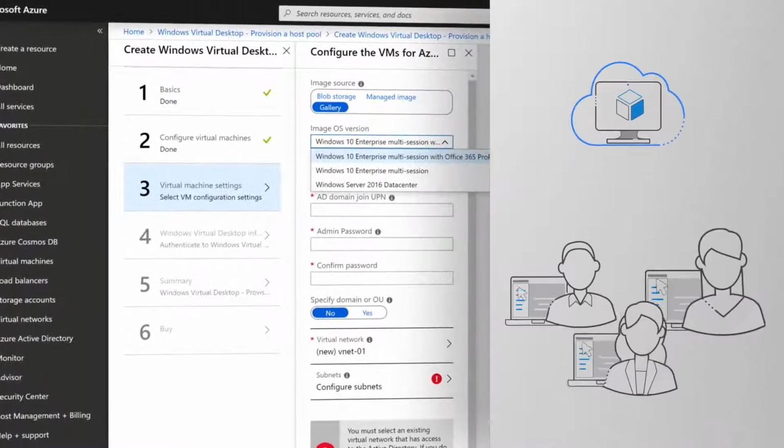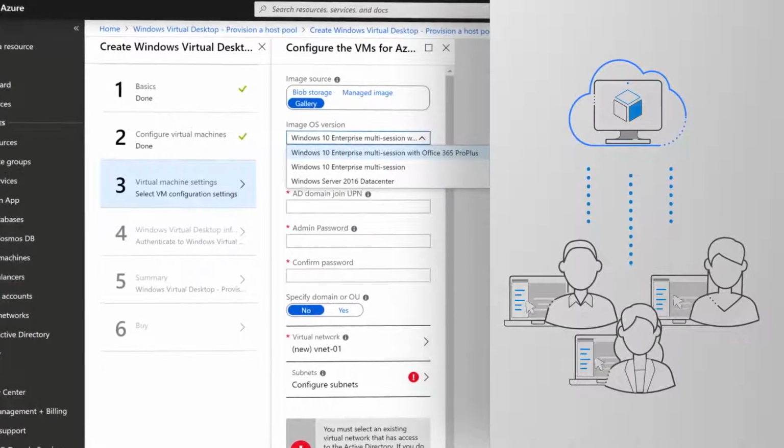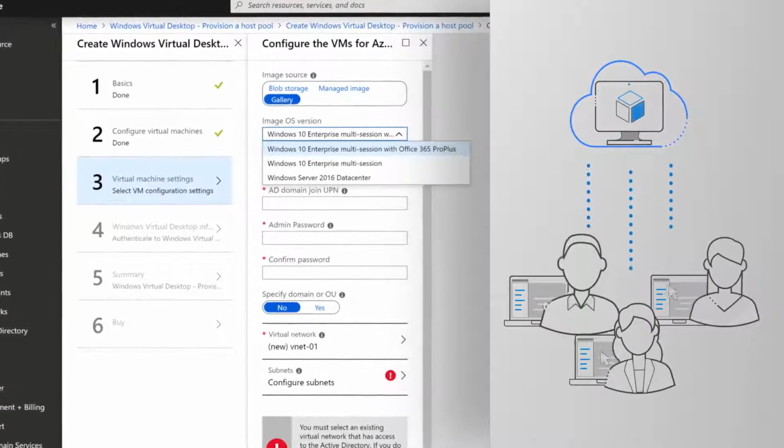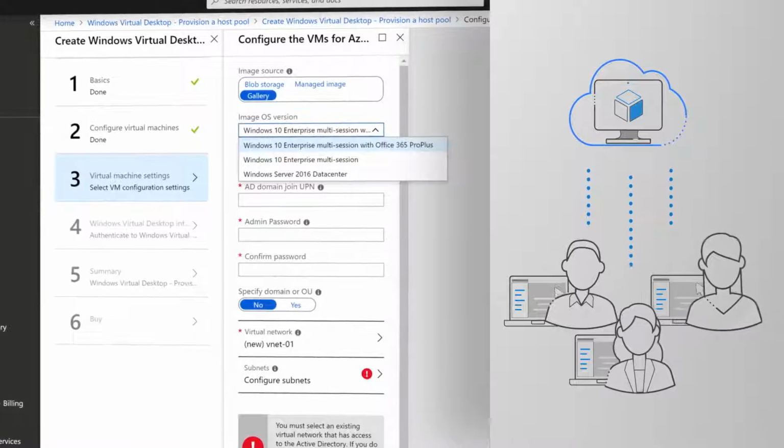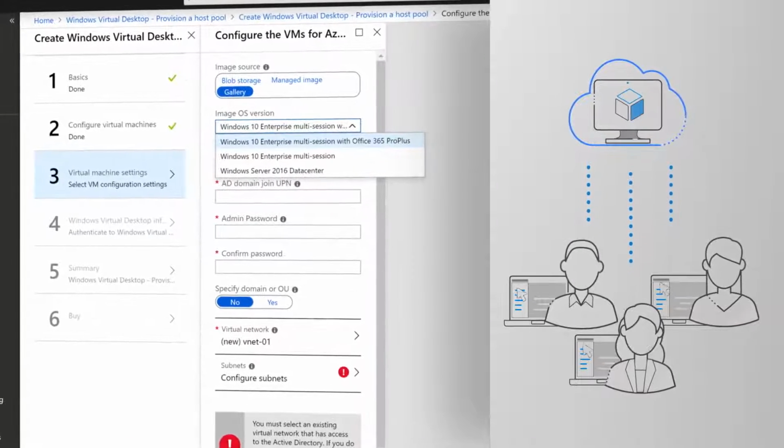For example, you're not limited to a Windows Server OS in cases where you want to assign more than one user per virtual machine. With Windows 10 Enterprise Multi-Session, for example, you can gain efficiencies by having multiple users on a single VM, and unlike multi-session Windows Server implementations, it has the support for modern apps like OneNote and Office 365 apps, and we're going to talk more about that in a minute.